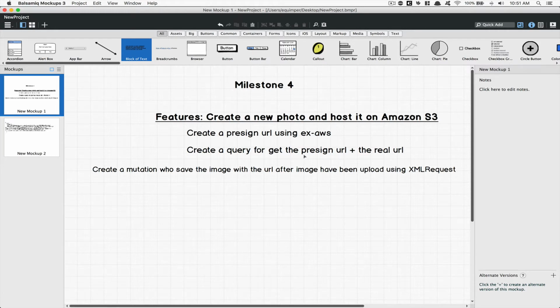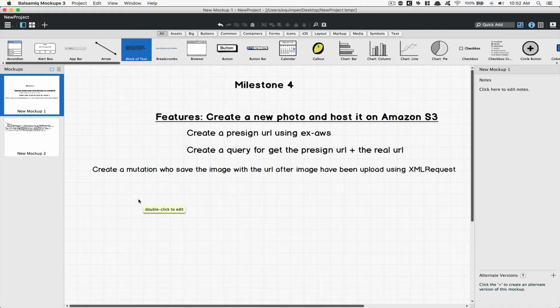For the pre-signed URL, for those who don't know how that works, you don't send your image to the backend and stuff like that. What happens is your backend creates a pre-signed URL, a URL that can be accessed for maybe a minute, if you say, I want it to be just a minute. And you use this URL and you push your image right there. So finally, Amazon creates already a file that waits for you to upload.